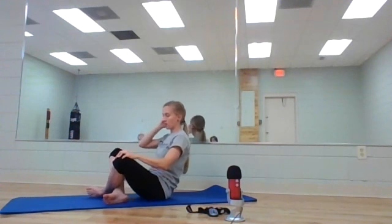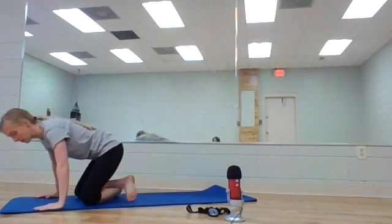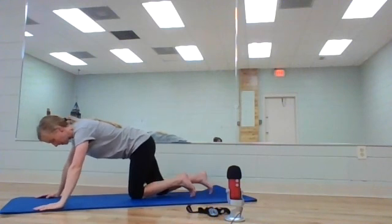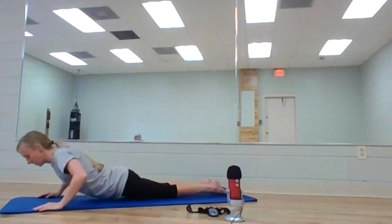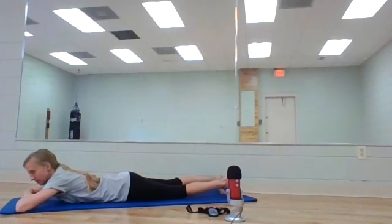Let's go ahead down on the mat. Now, if you wanna be on your back, you can lay back on your back. I'm gonna lay on my belly today. So find a position that's comfortable for you. We're gonna relax out these last couple minutes and hopefully your neck feels all right.